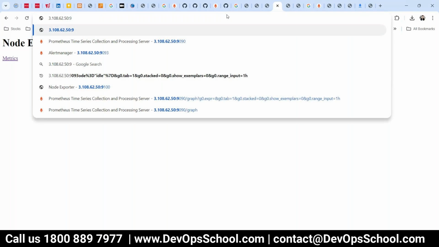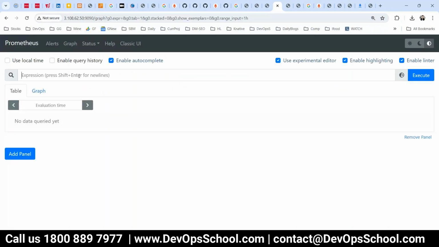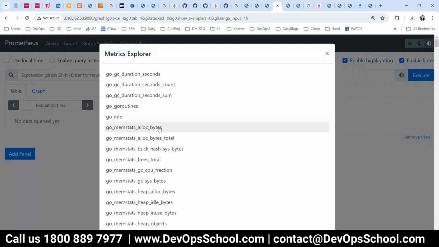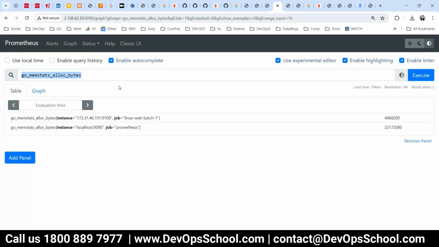Yeah. So PromQL. Whatever you are typing, let's say this one, it's just a query search you are doing, but here you can add operators, functions, and many expressions and all. And for that we have PromQL.